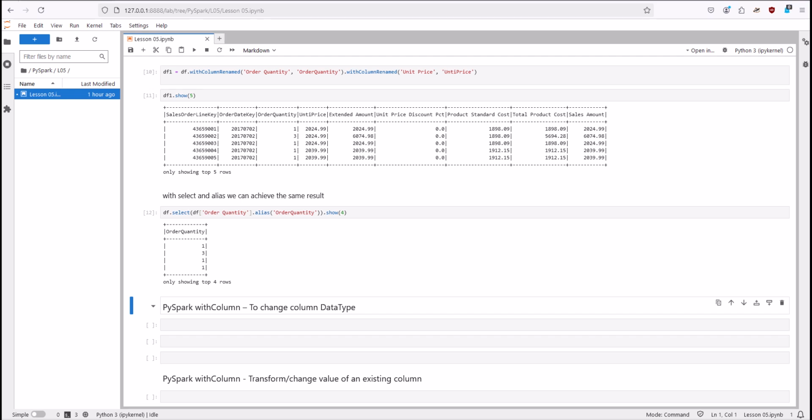Next, we will see another powerful function called withColumn. We can do many things with this withColumn function. Here we will see how to change a column's data type using the withColumn function. Let's check the data type of this column, sales order line key, using the printSchema function.